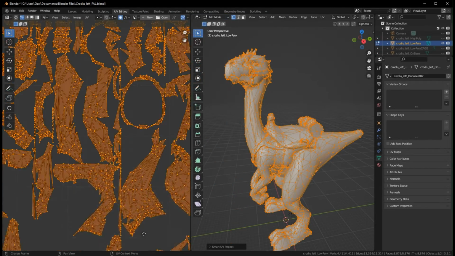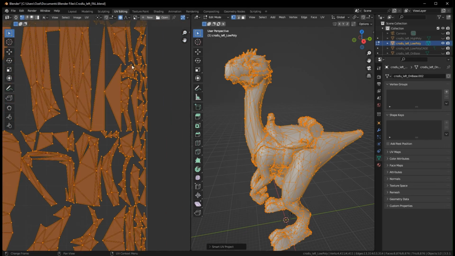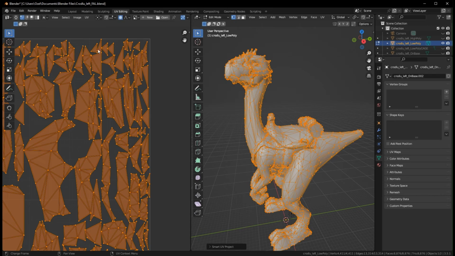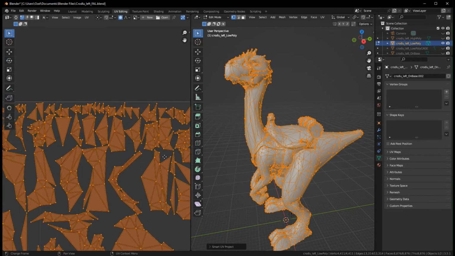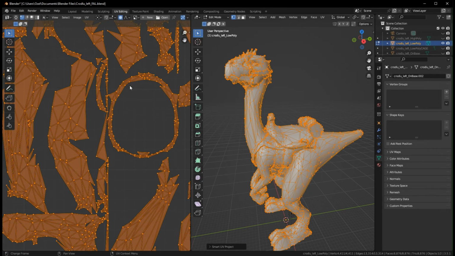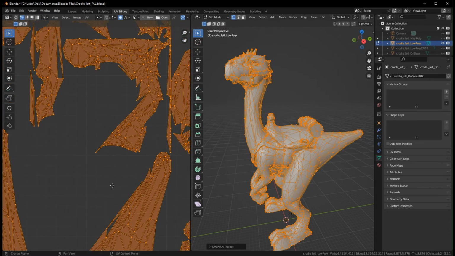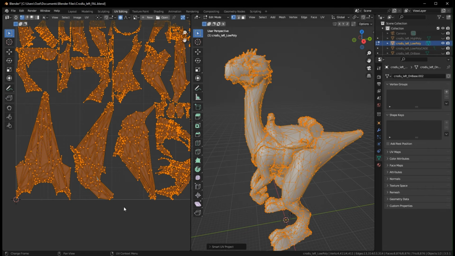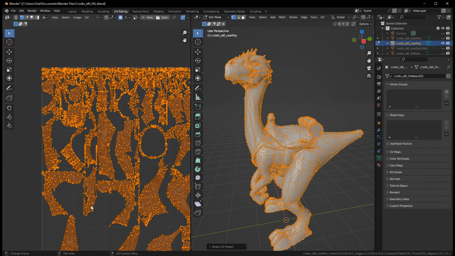We'll see that it has taken our model and done its best effort to flatten it out. Now you'll also notice there's a lot of single face and two face planes along the side, because it wasn't quite sure how to best unfold the model. But other things are unfolded along logical lines. So this looks like it's probably part of a leg. That's obviously the back. This looks like it's maybe part of the leg or the underside of the tail. And some of it starts to make a little bit of sense. I'm not too worried about this. I'm going to make one change though.